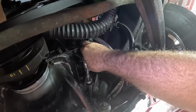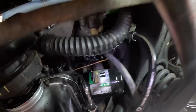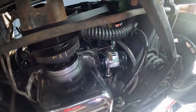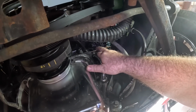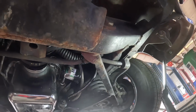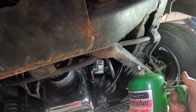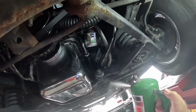Oh yeah, customer left it. That's a copper line, I noticed too, not plastic like I thought. So I'm less leery about tightening it some more. The line was jiggling, and I thought it was a cracked plastic tube. Once I cleaned it off a little bit more, I could see better. Cleanliness is next to godliness. Now I'm going to clean everything up. We're going to run it a little bit and see what else is going on.